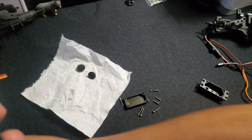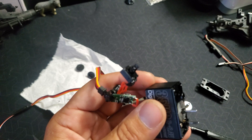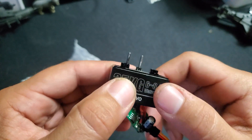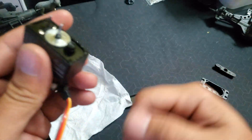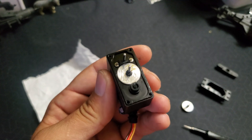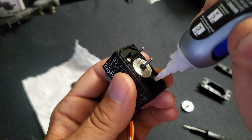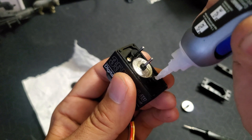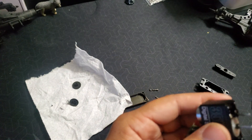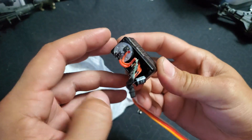Cutting that excess plastic means it won't stick up above the hole, so the gear can fit into it. Now we're going to start putting everything back together. You want that to be flush, but leave the servo plugged into your receiver and into the car so you can tell if it's turning. Now that we've got the potentiometer up in there, put a little bit more glue down around it to really hold it in place. Obviously, you're not going to be able to take this back to being a normal steering servo — but why would you? We'll let that dry up.